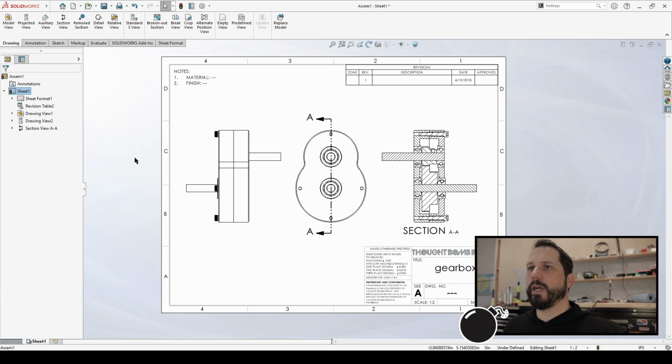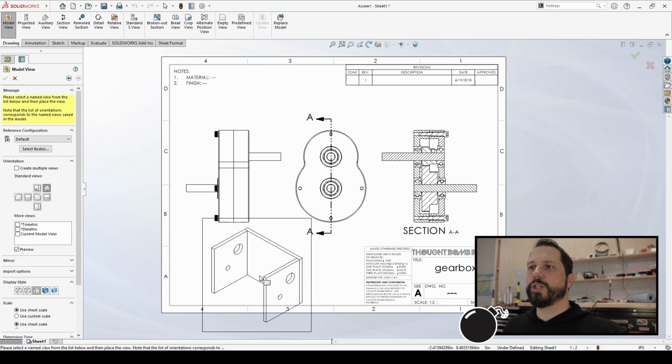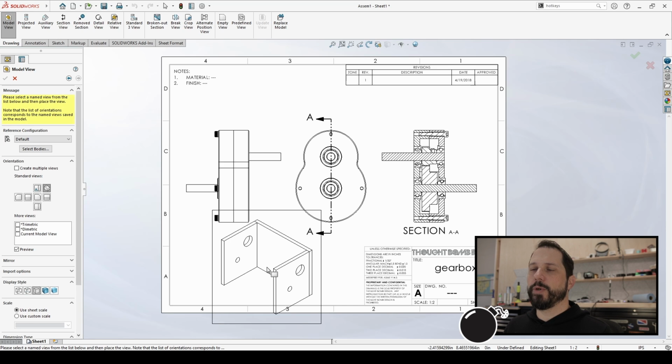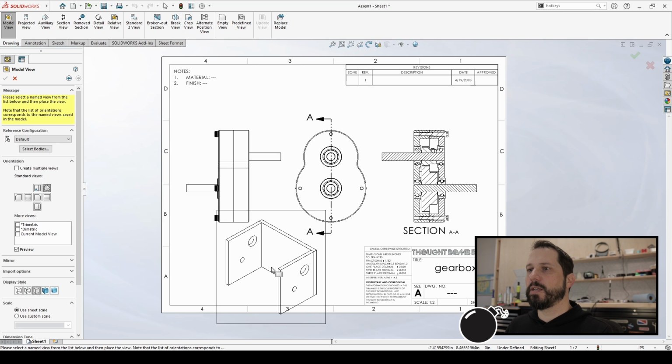If you have a part that has multiple bodies, like the one I showed earlier, I believe that was this one, you can also pick which part bodies you want to show in this view. This comes in handy if you have a weldment that you do all in one part, but you want to have a drawing view showing just how you cut one tube or one section of that part to size.